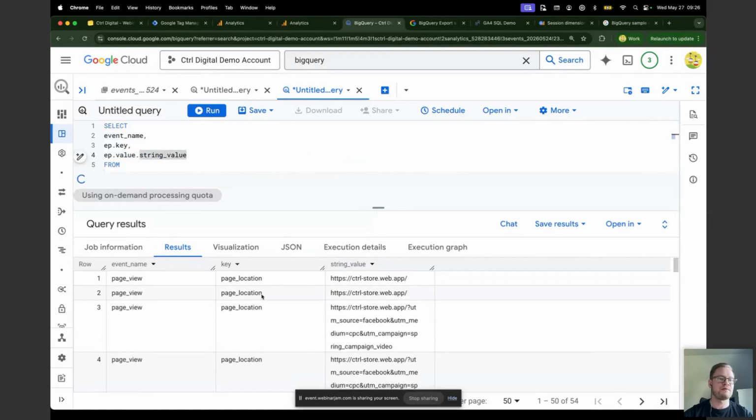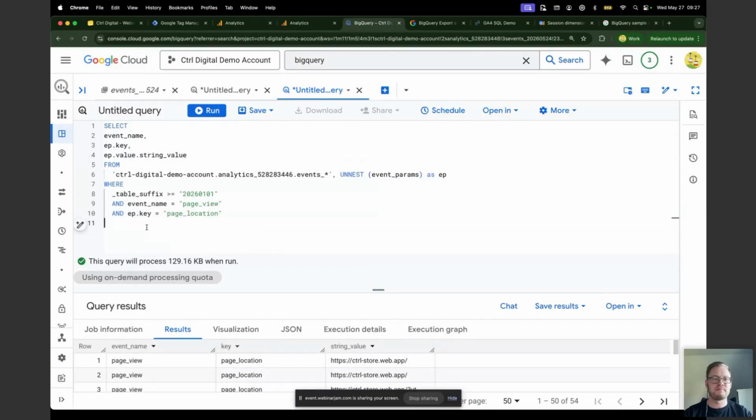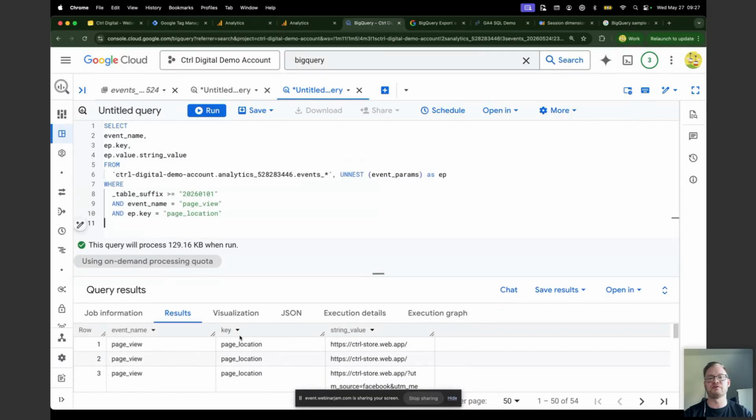Okay, great. So now we have a good ground for making a page location report out of this. But this is a pretty messy way to work with it, because most likely, what if we also want the page title and such?